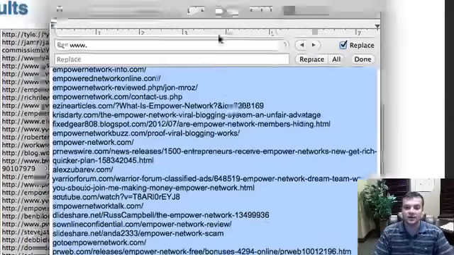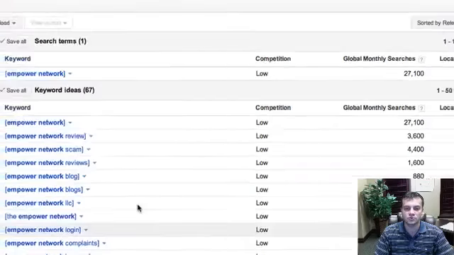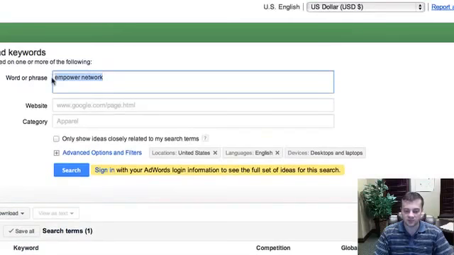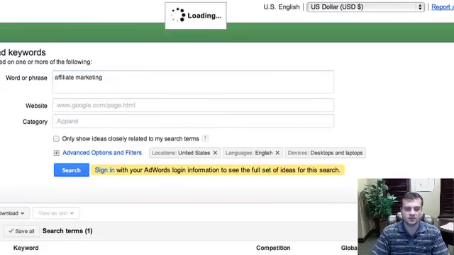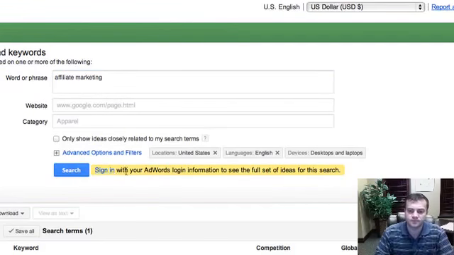Now I can go back to the Google keyword tool here, right? And I can check out additional keywords such as for example affiliate marketing. Okay, and again, let's be exact. Have that to be exact match type.